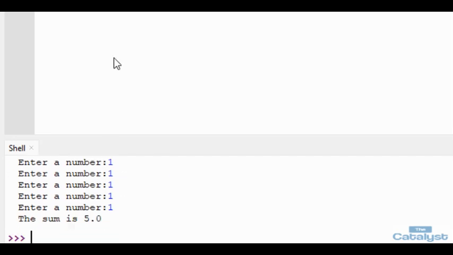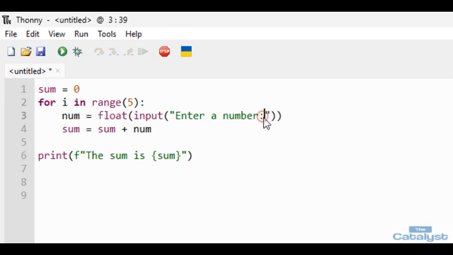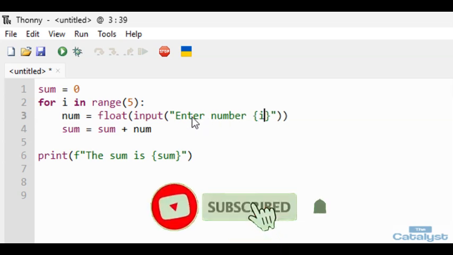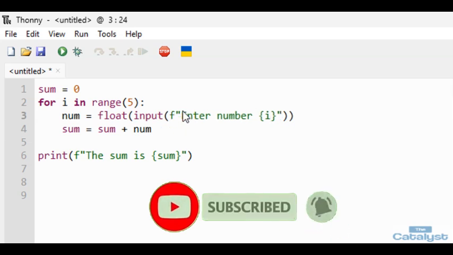Okay. So we can also decide that we use a loop, just enter number so that we know when we enter the first number, we know we have entered the first. So I will use this formatted string with i here, and then I put f here.